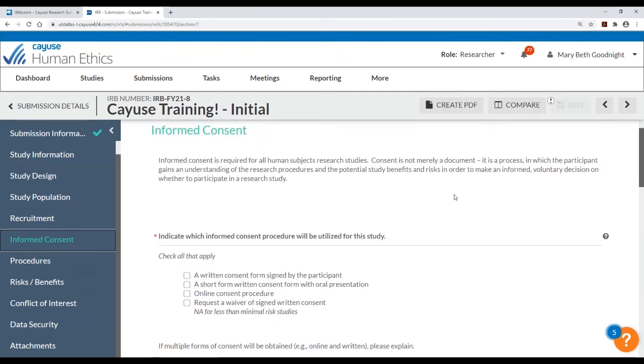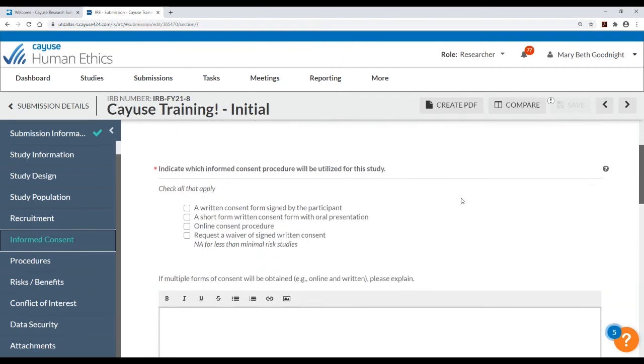So we'll move on to the consent process. This section is going to ask you about how you're going to obtain consent. So are you using an online consent procedure? For less than minimal risk studies, that would be processed as minimal review. That could be done via Qualtrics, clicking an I agree button. For expedited or full board studies, an online consent procedure still needs to obtain their name and their signature. You need documentation of consent unless you're requesting a waiver of written consent.